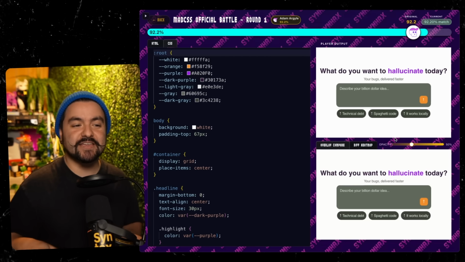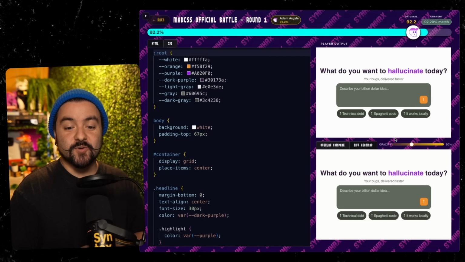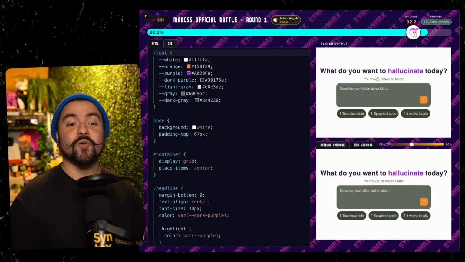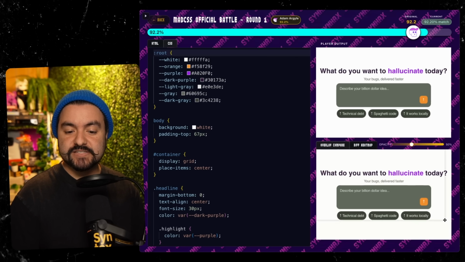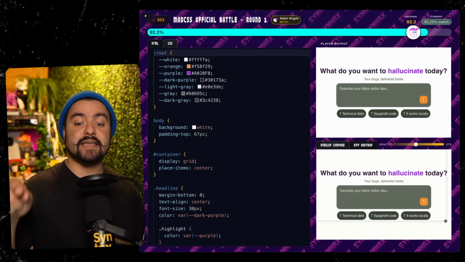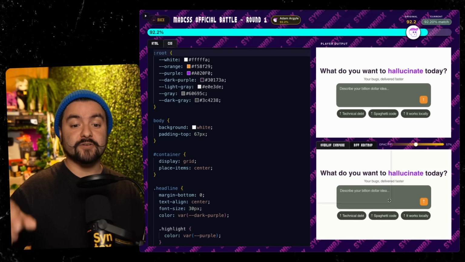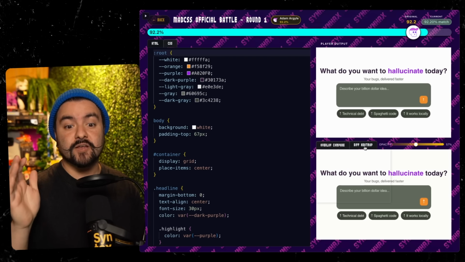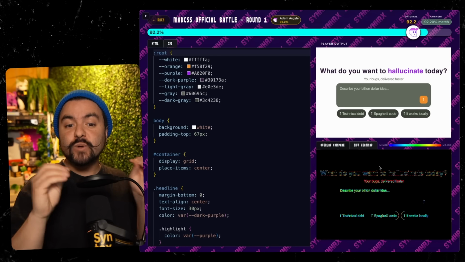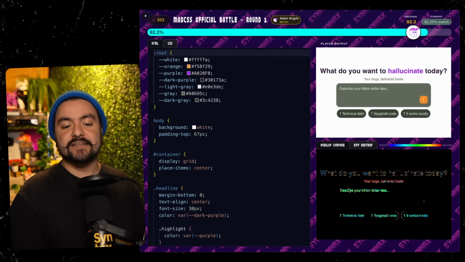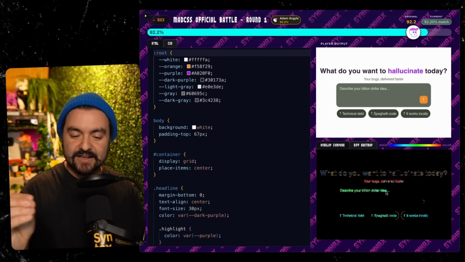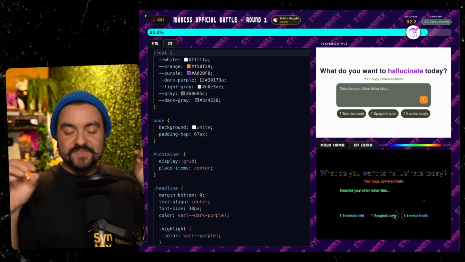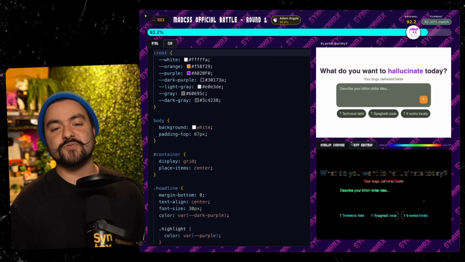Now, another one I want to look at is Adam Argyle's solution. Overall, this thing looks really good, but they're only at 92%. And if you stay on the overlay comparison, you'll see that it's really hard to spot anything that might be off slightly, which is why in this case, and definitely in later battles, Adam's going to want to use the diff overlay, because if you look at the diff, you can see which aspects of this are slightly off, right? The placeholder text isn't there exactly. The headline is just a little bit off. The tagline's a little bit off. The text inside the buttons is a little bit off. So these are some of the things that were preventing him from getting to 100%.